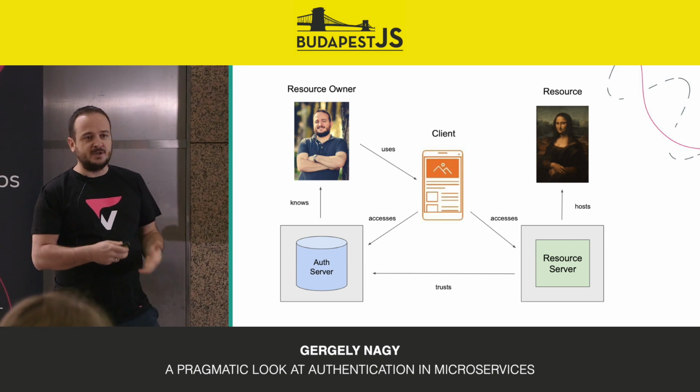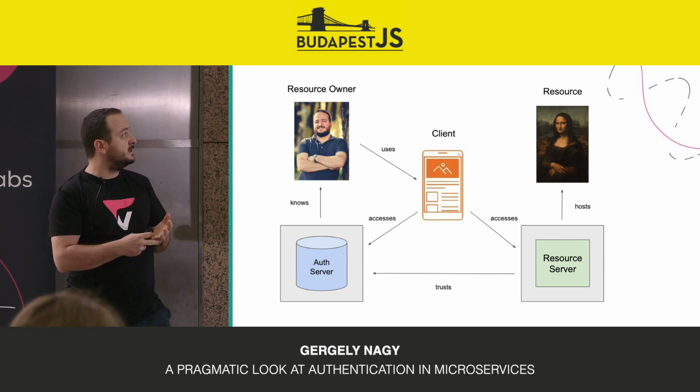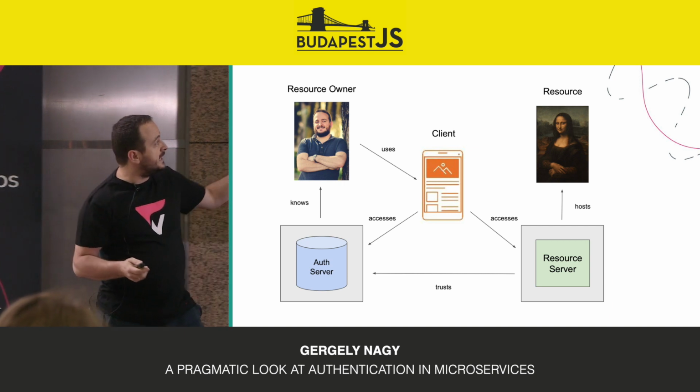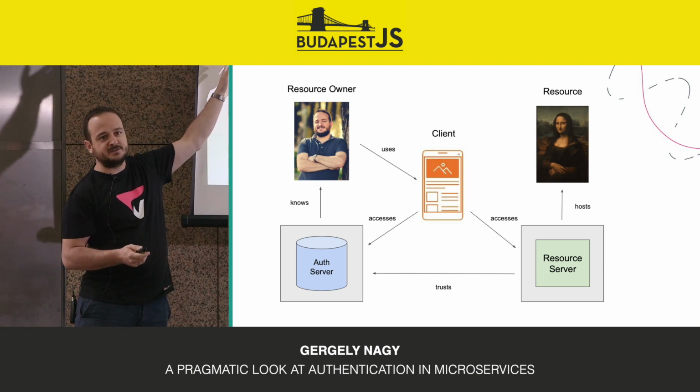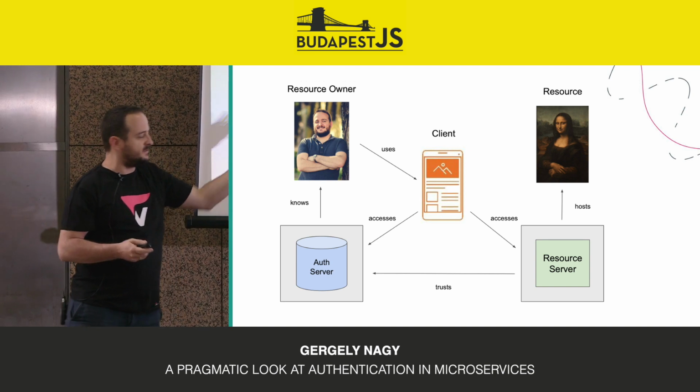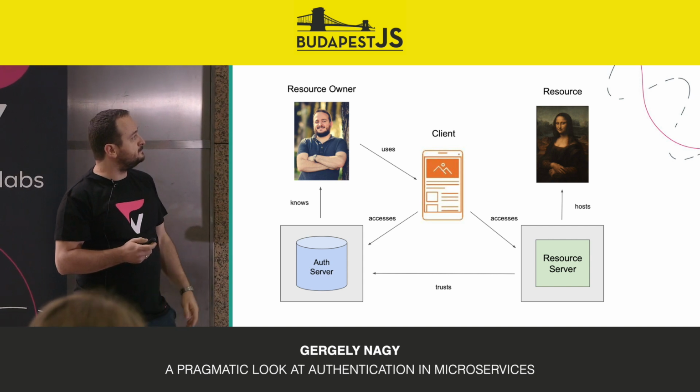So the client could be a mobile app, it could be a browser, or it could be a command line tool, or it could be another service. So the client is not necessarily tied to a user. It's just a generic way how you define the components of making this all work together.